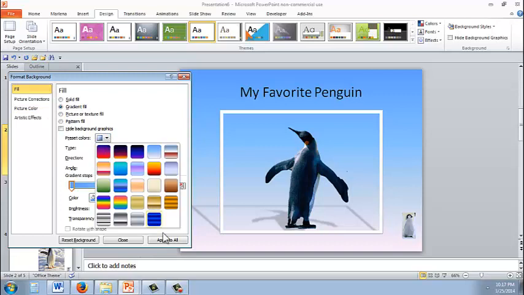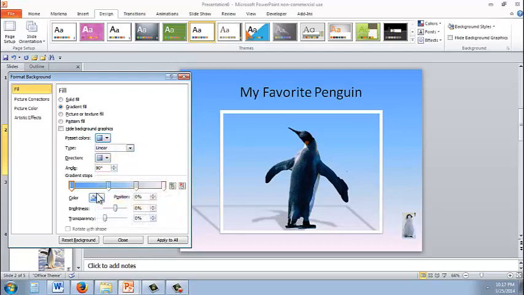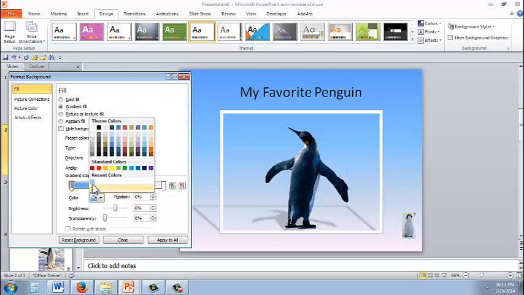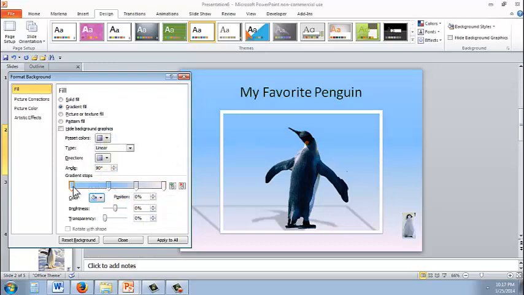So we're going to go ahead and go back to our color, and we can change the gradient style by using the sliders. And as you can see, it makes the changes that we need.